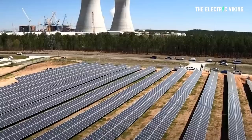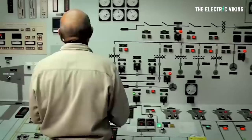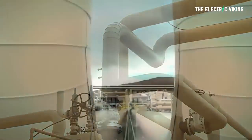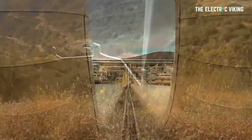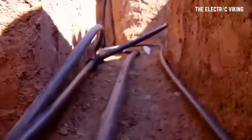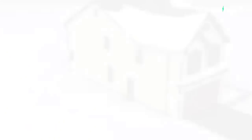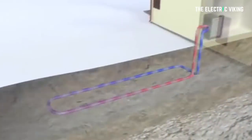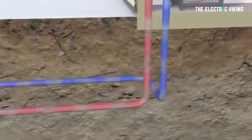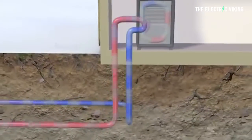The U.S. Department of Energy says there are currently 11 commercial plants at the Salton Sea field producing geothermal energy — a clean, renewable form of energy in which hot fluids are pumped up from deep underground and the heat is converted to electricity. Normally, the cooled fluid would simply be re-injected underground, but the idea is to first extract the lithium from the brine before injecting it back underground.